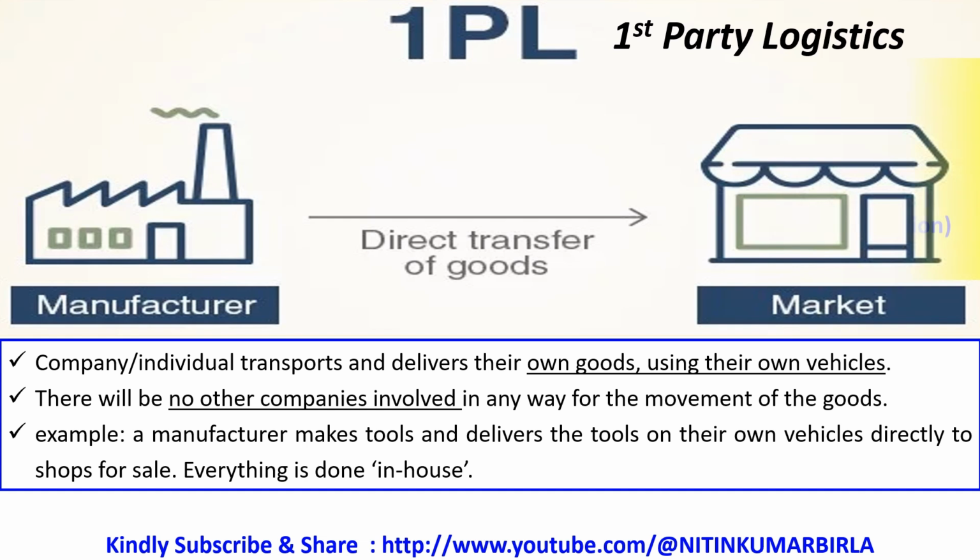Second party logistics. Okay. So you can see that now between the manufacturer and the market a yellow block came, which is called the transporter, and that is the second party. You are the first party, he is the second party now. So we have second party logistics, 2PL. And what is that? It could be a courier service or something. The 2PL solution involves a company using a separate transport company, a subcontractor, to move their goods. Simple. You know that many transport companies are there in the world.